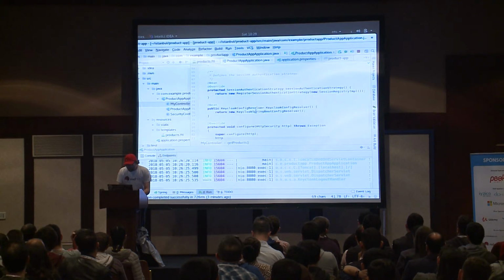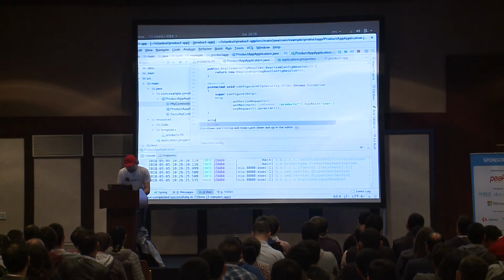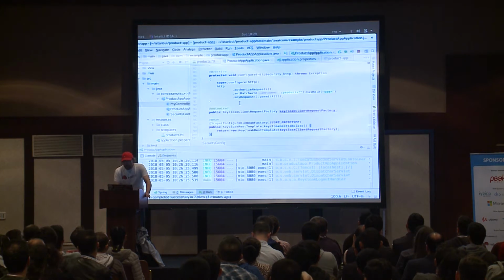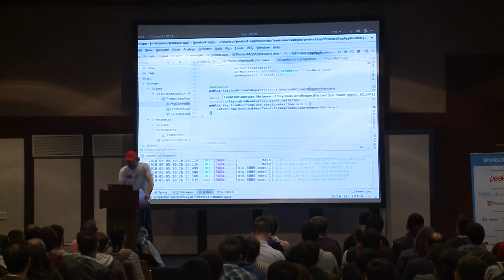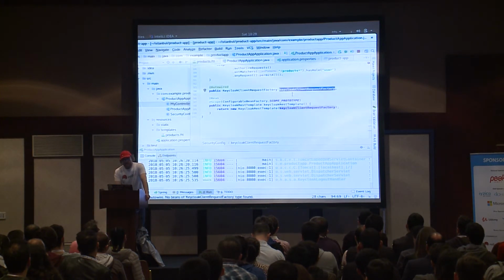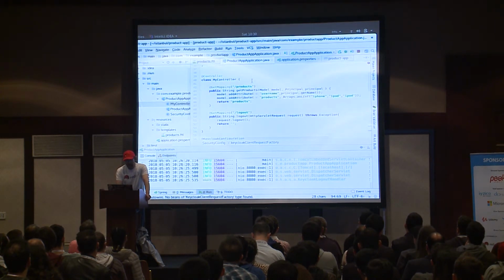Basically what I do here is not that interesting, but I create a factory. Ignore the error. That's IntelliJ complaining. I create a factory for my template stuff, and then I just have to inject.